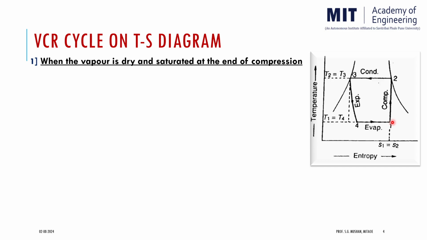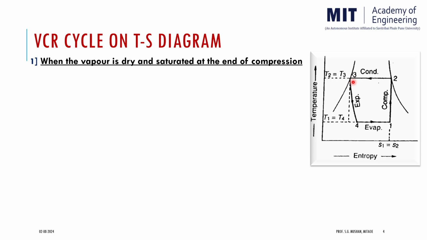So once we get the 1 to 2 process, that is, the compression process plotting has been done, the next process is the condensation process, where the condensation takes place at constant pressure and temperature. And this condensation process will continue till the entire vapor refrigerant gets converted into saturated liquid state. So that is why point number 2 to point number 3 is a straight horizontal line. This line indicates the condensation process taking place at constant temperature and pressure. And this process will end on the saturated liquid curve. That is the point number 3.